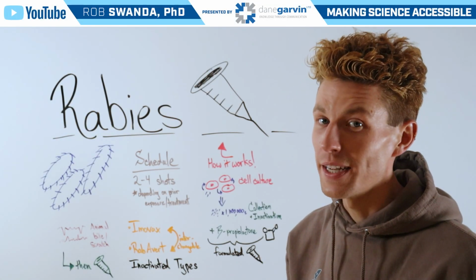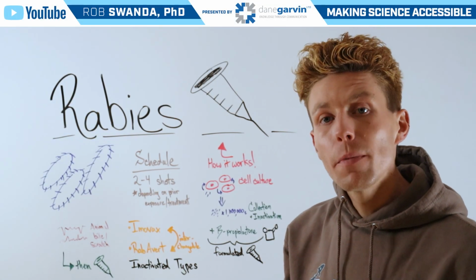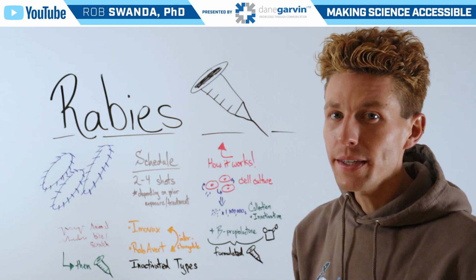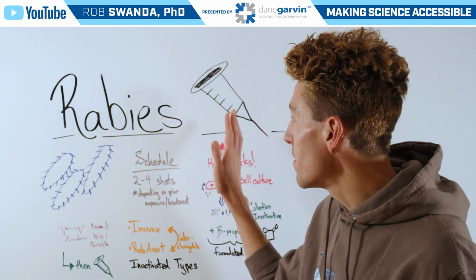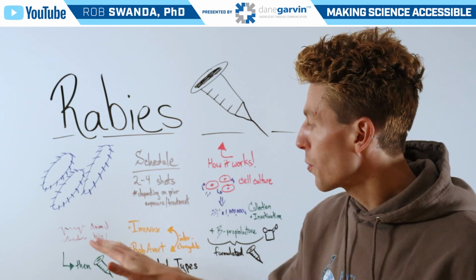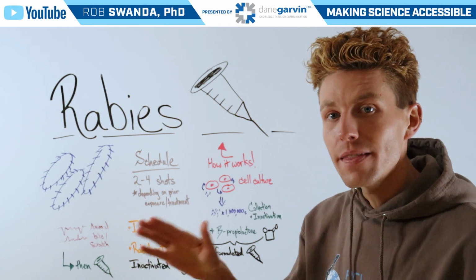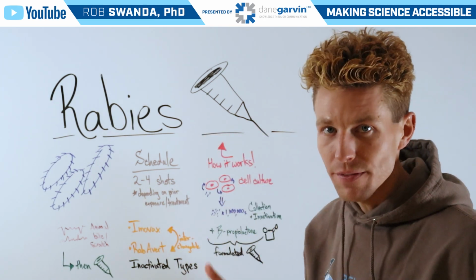A rabies infection is a serious viral infection that is oftentimes fatal. But for today's video, we're going to break down the very unique rabies vaccine. Now, an individual commonly contracts rabies through an animal bite or scratch, and it's after that time that they could be prescribed a rabies vaccine.